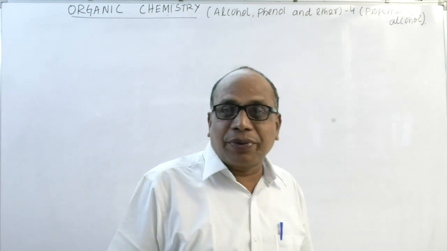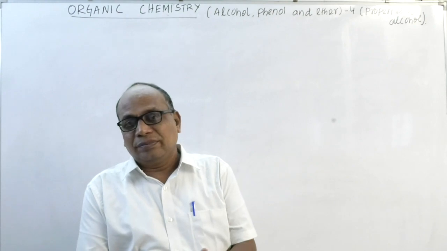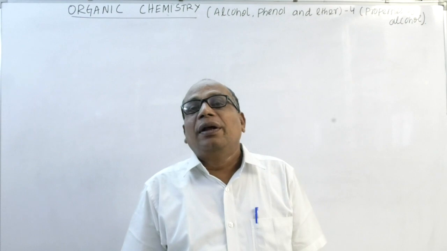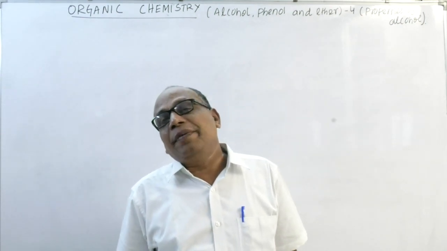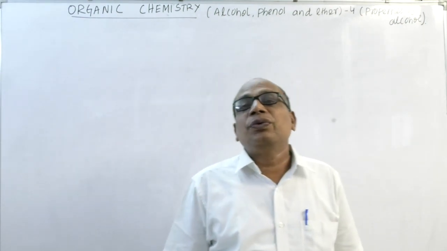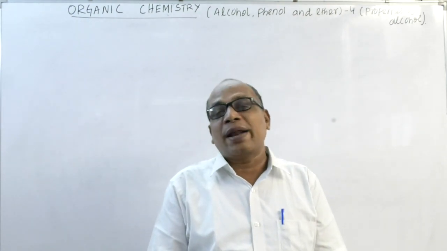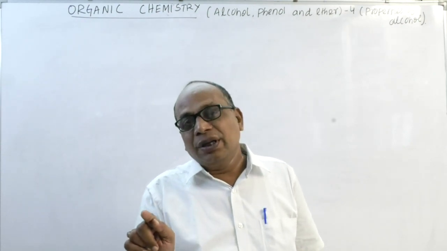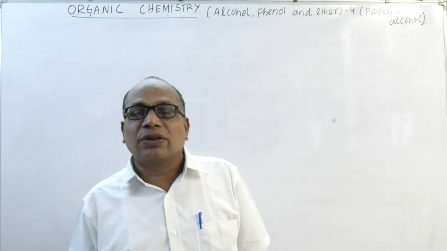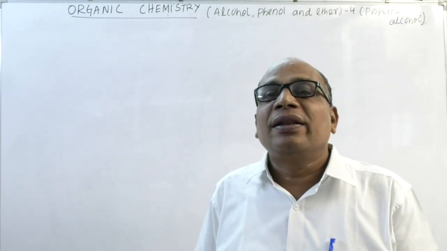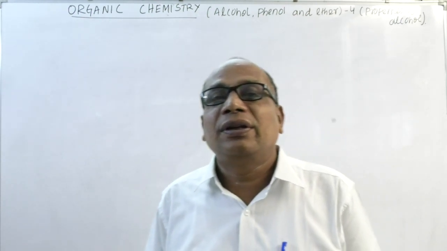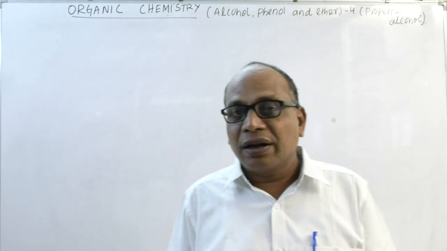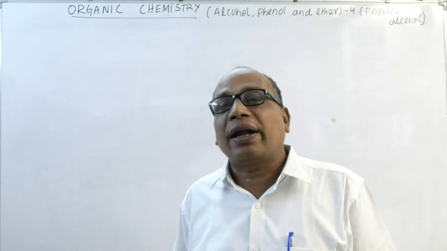Last class I discussed the physical and chemical properties of alcohol and the reactivity of alcohol due to the presence of polar bonds. The polar bond is present between carbon and oxygen and between oxygen and hydrogen, because oxygen is more electronegative than carbon as well as hydrogen. So during the reaction of alcohol, either the carbon-oxygen bond breaks or the oxygen-hydrogen bond breaks.